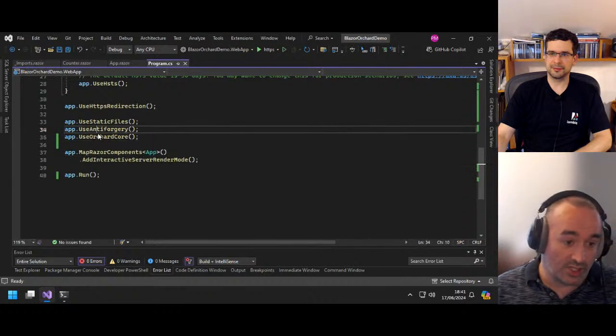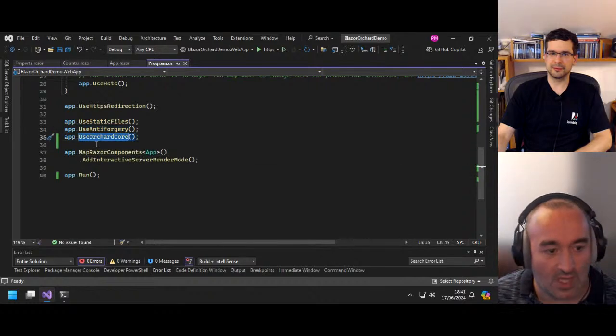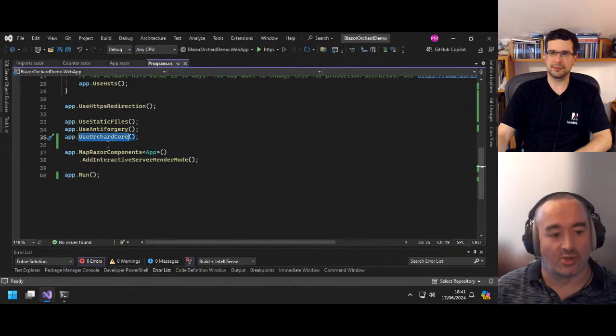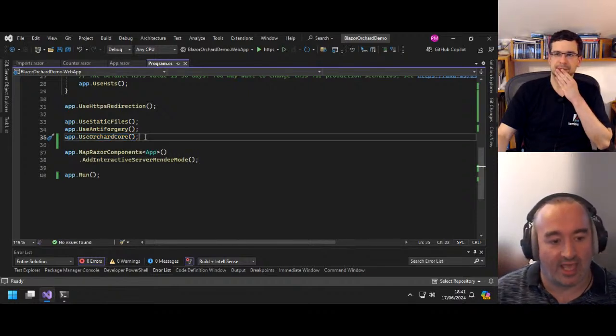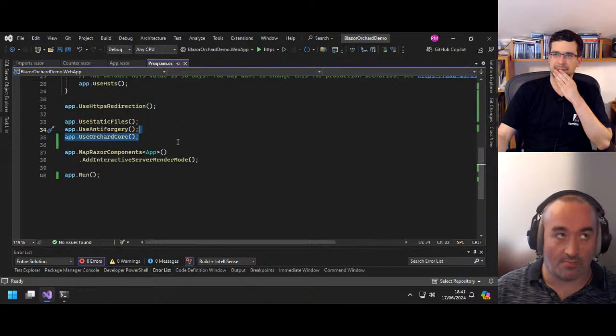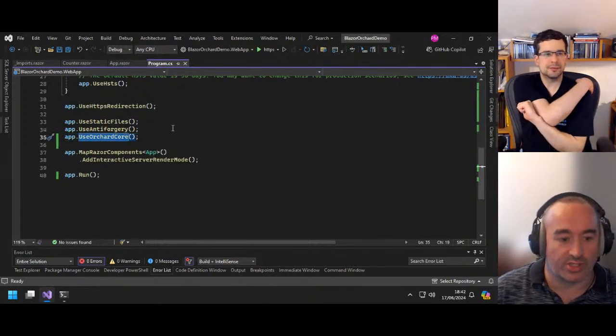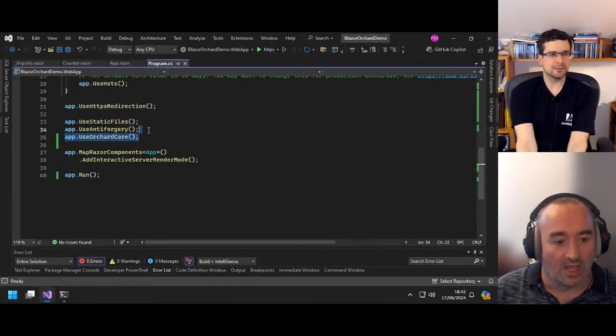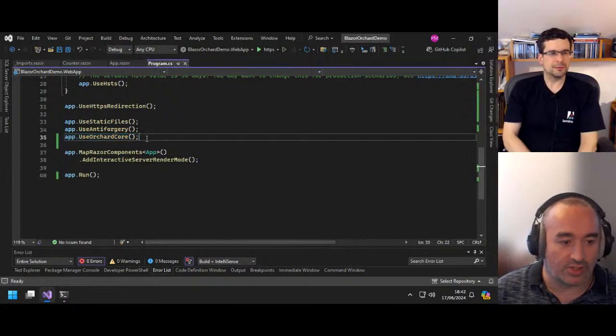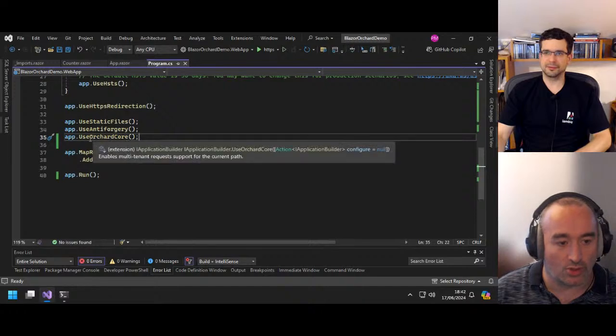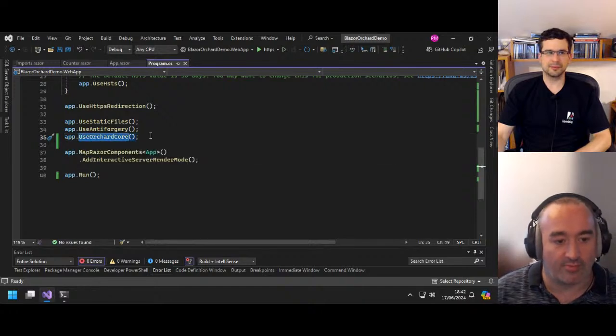even though this looks like middleware, this is not middleware. This is actually middleware and mapping endpoints. So what this really should be, and this is maybe a bit of a criticism for Orchard Core, there should be really two different stages to this. We should have a use Orchard Core, which is the middleware pipeline.